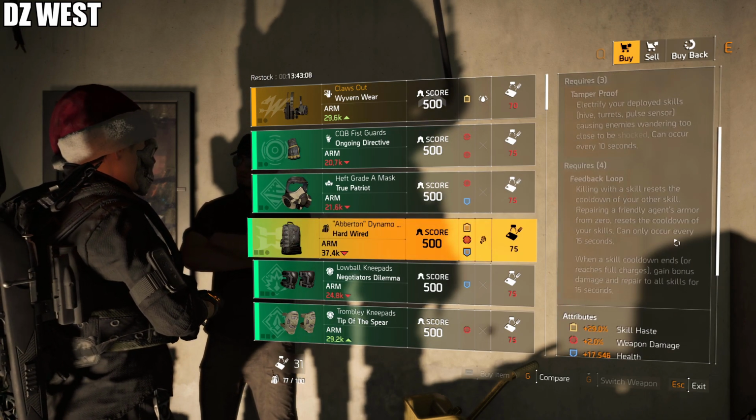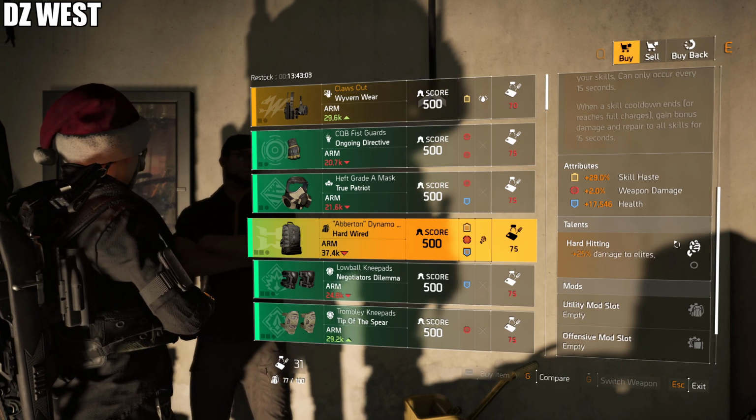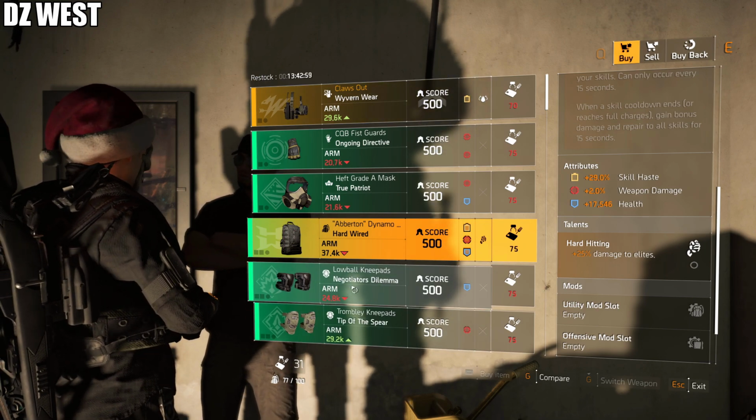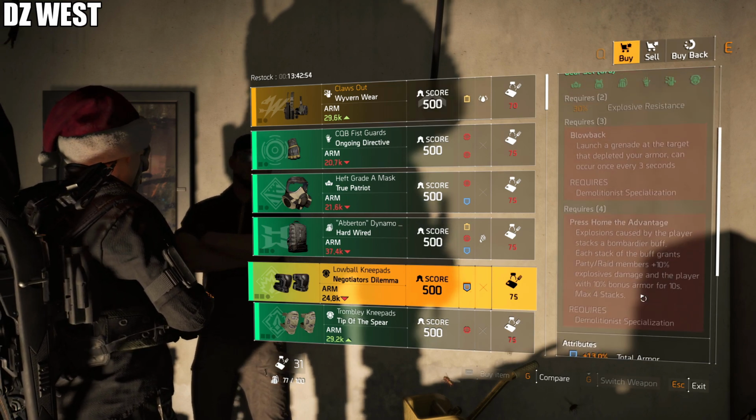The Hardwired backpack is next on the list. This one comes with skill haste, 2% weapon damage, 17,000 health, and hard hitting. Not really the best thing. Moving down, we have the Negotiator's Dilemma, and this is actually the one thing I was saying earlier that is a must-buy in my opinion.